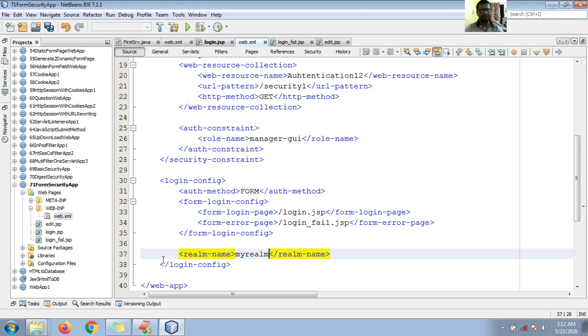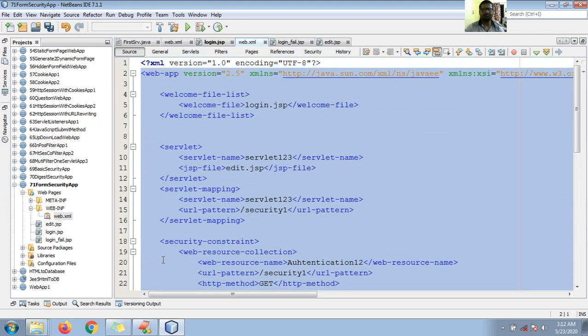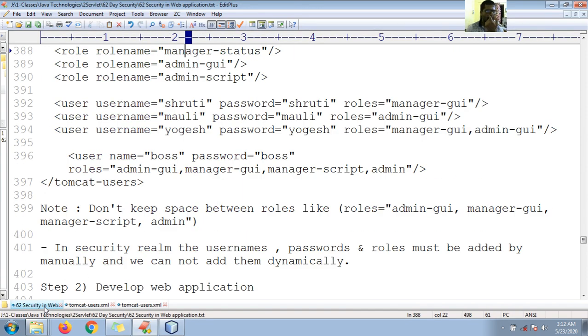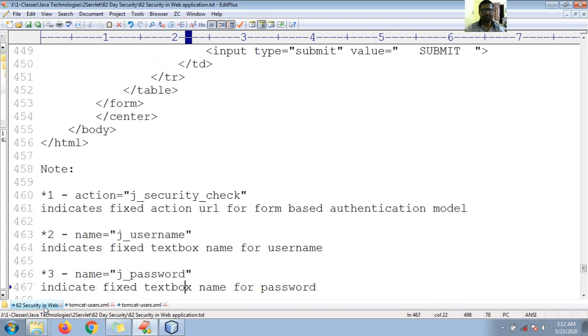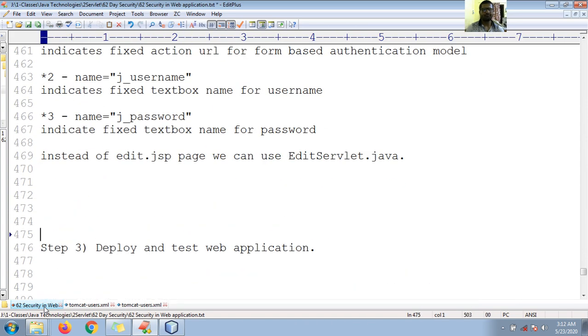Okay, fine guys. So let me first explain this web app. Control C, I copied, and scroll down. So web.xml file.